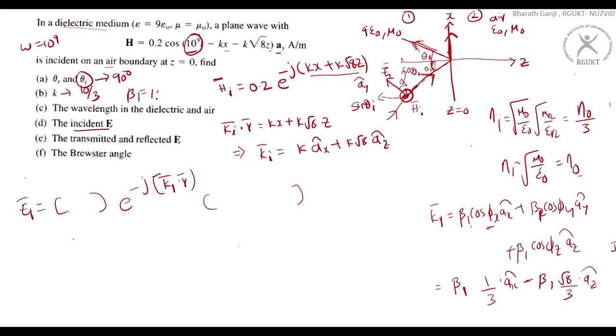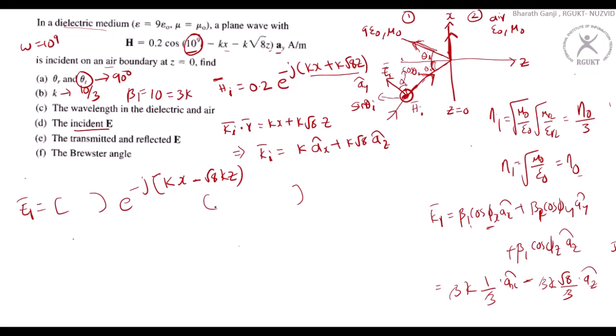Okay, so I have 10, or I can also say this is 3k. You get it is exactly equal to 3k. So if I put this value here, 3k, I can see that 3 cancels out and I get kr bar dot r bar something like this. You have only k in x direction minus root 8 times k in z direction. So that is your reflected wave kr bar dot r bar.